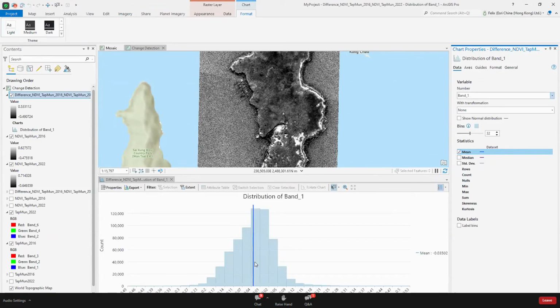We can see that the values of this difference layer follow the normal distribution. The mean and the standard deviation values have been calculated by ArcGIS Pro. We can see that the numbers outside of the standard deviation range represent the most severe reduction of grass in the past 5 years.